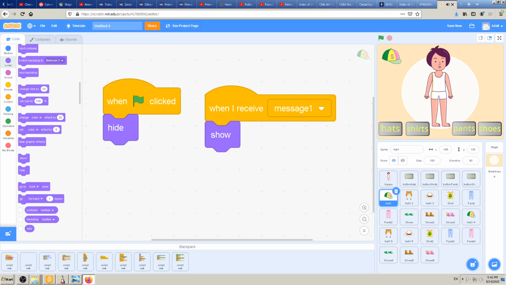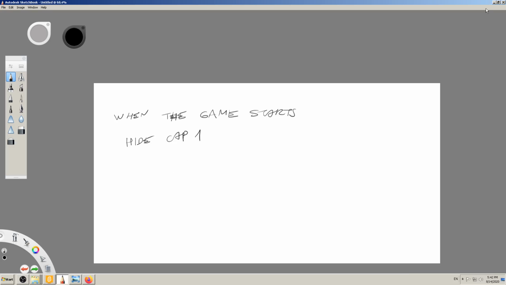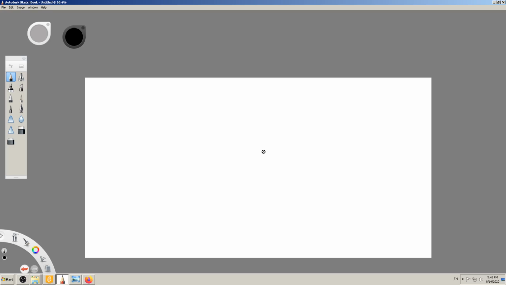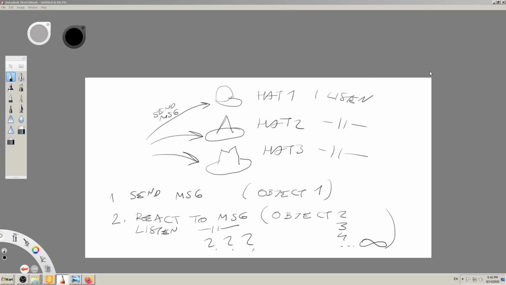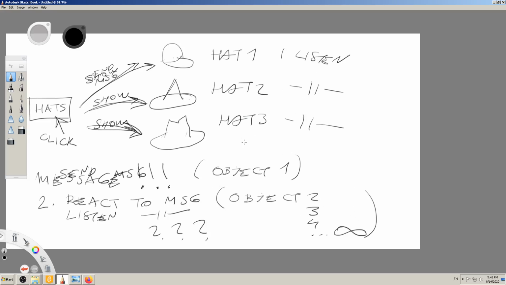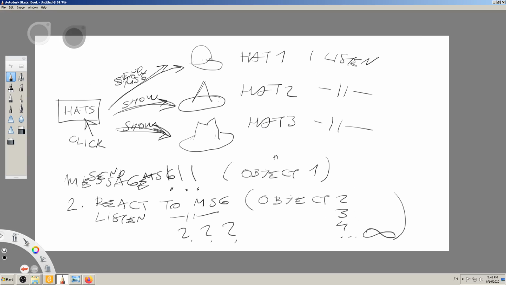Let's go back to this one, and first let me delete this layer and make this previous visible again, so I can see where I am now. Okay, so I have made the progress that I have shown the hat 1, but I have a problem here: I need to show the hat 2 and hat 3 also. And how am I supposed to do that?